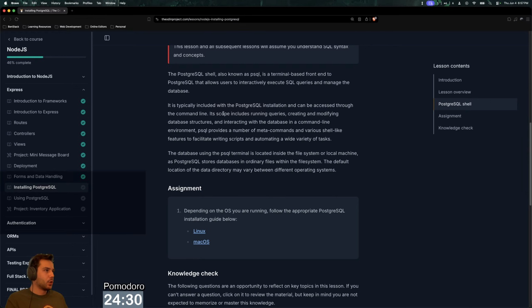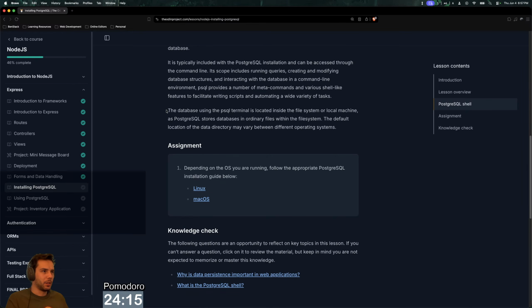If you're hosting a database on a server, you'd probably use SSH to get into the database server, and then you can use the Postgres shell or whatever other DBMS you're using. Database management system, right? Default location of data directory may vary between different operating systems. Okay.